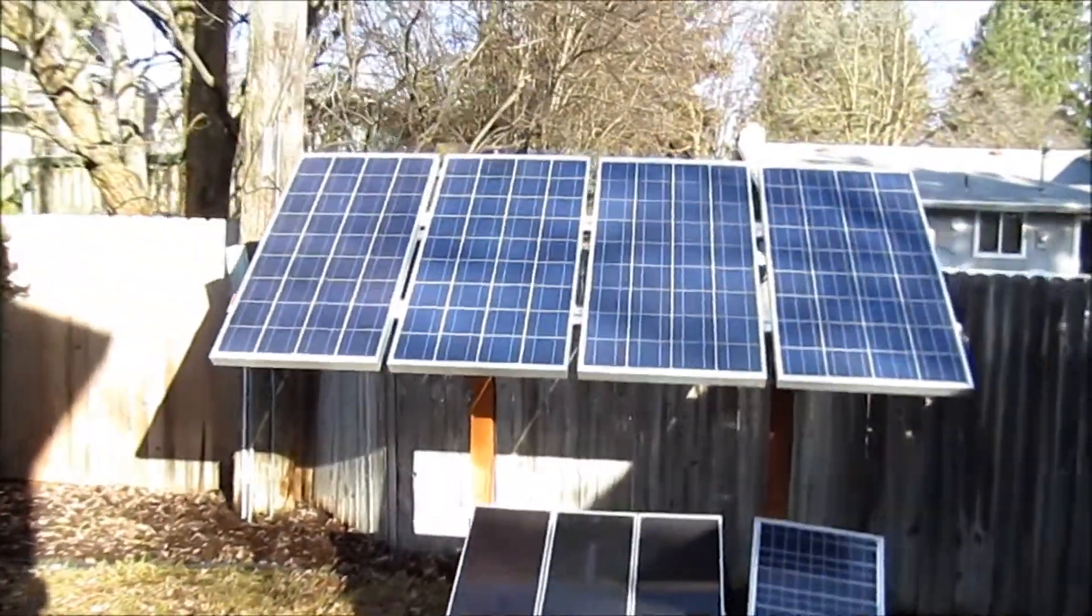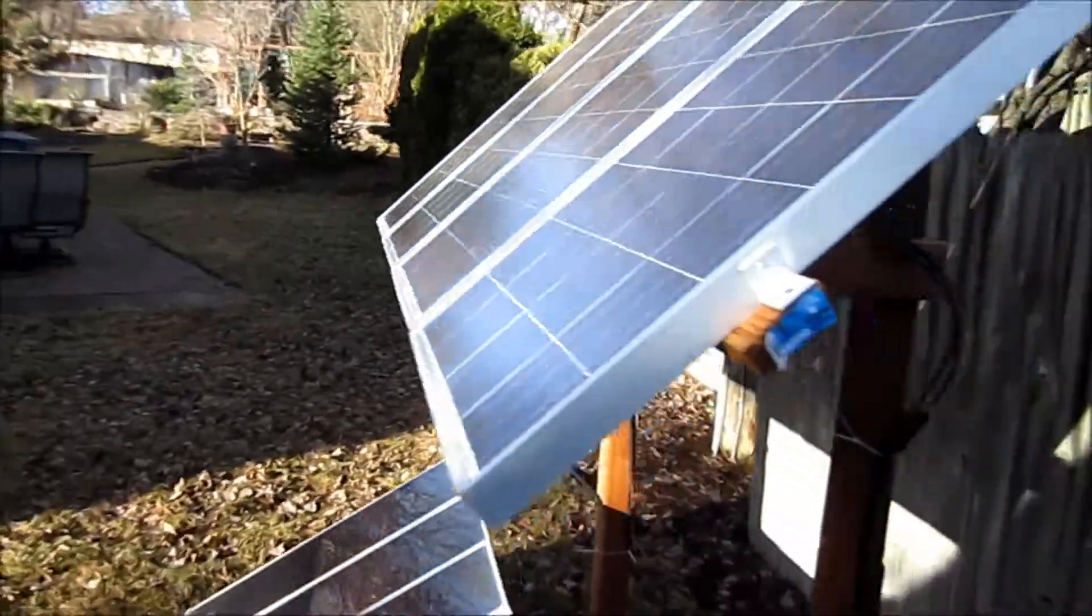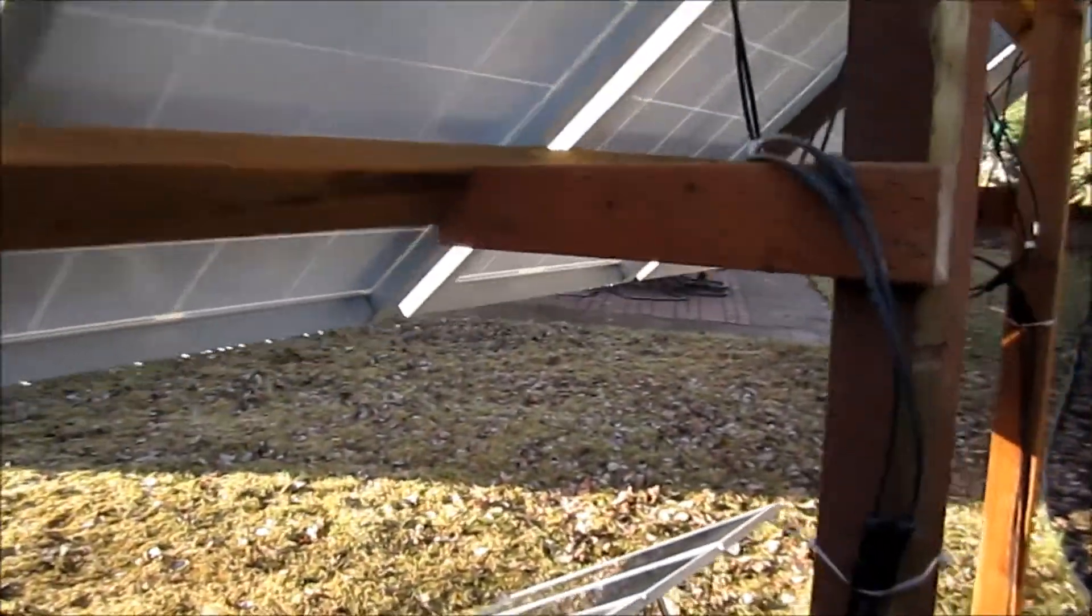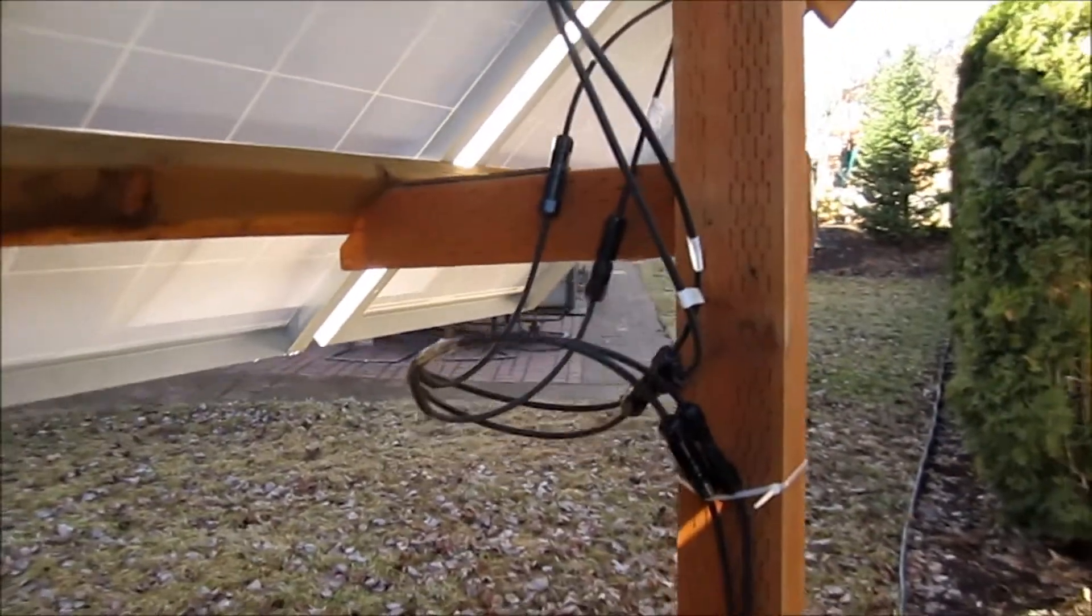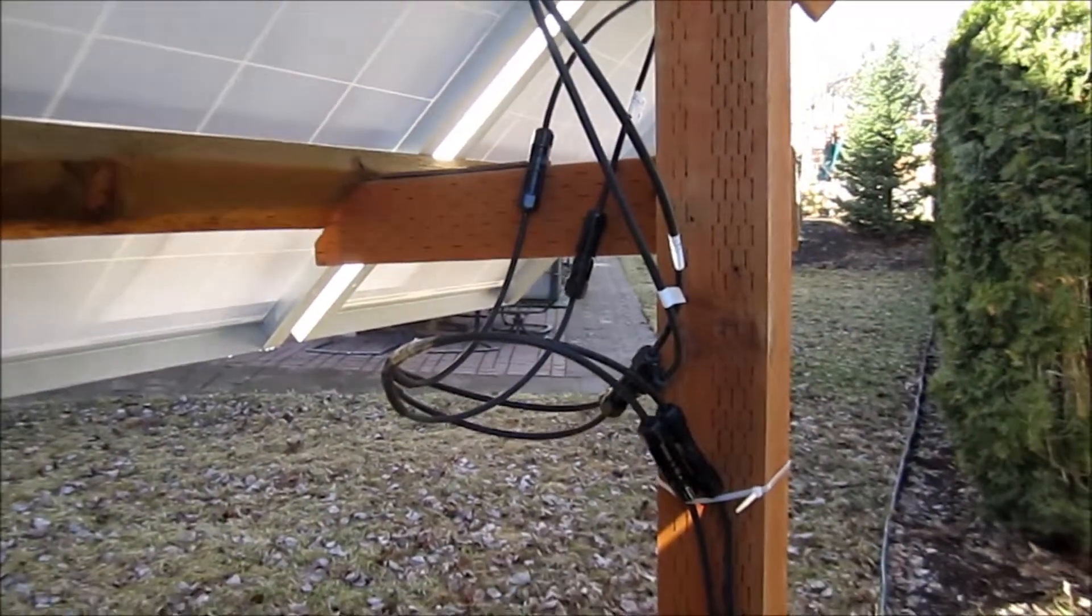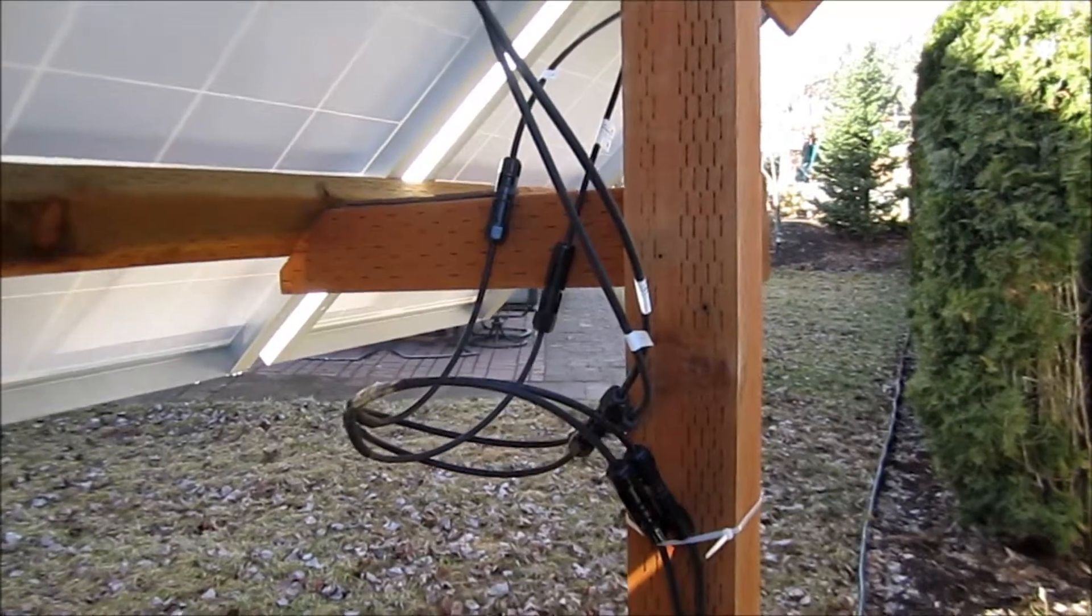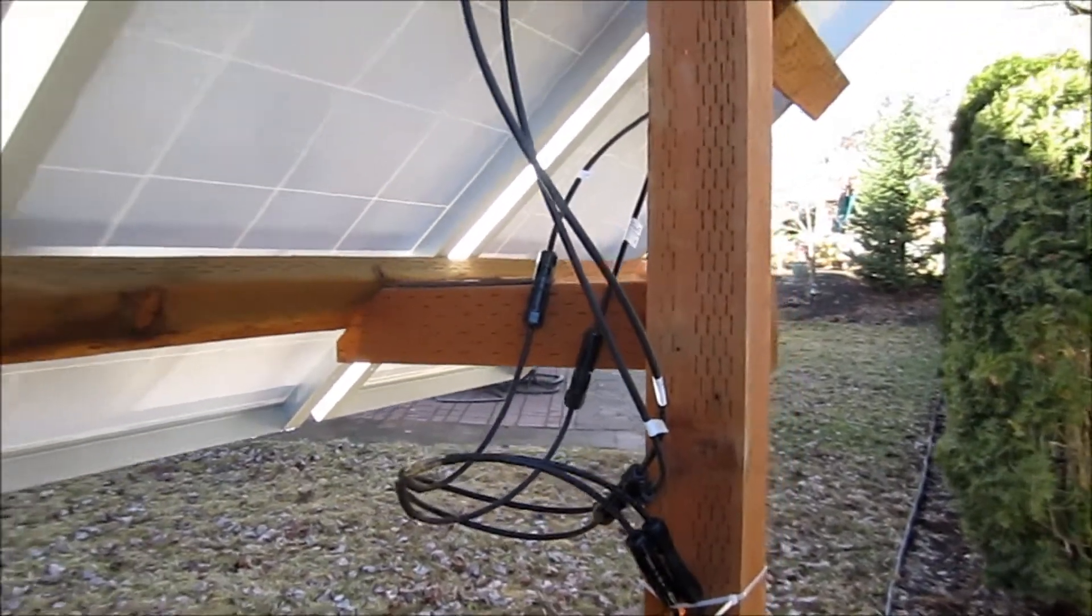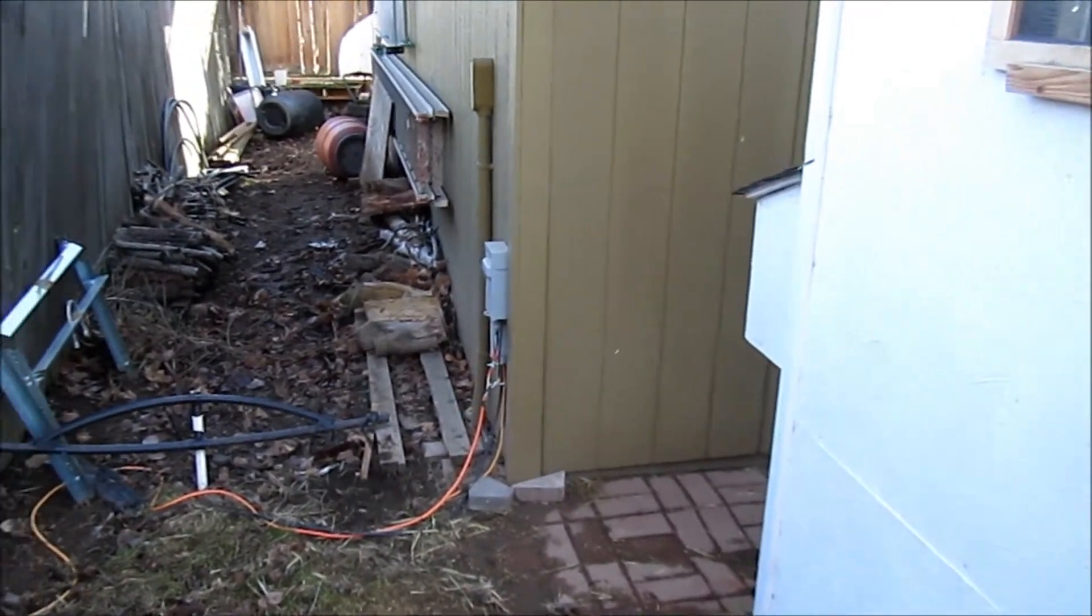These 12-volt panels are tied together in parallel, two sets of parallel. I'll show you the wires. So these are the parallel wires here. It's expensive per set of parallels, like 40 bucks a set, but these are the wires you need. You need 10-gauge stranded wire. And then I run these into my shop here and I'll show you what that looks like inside.